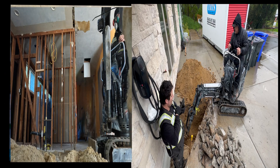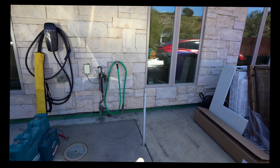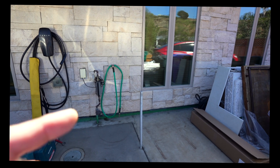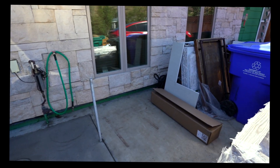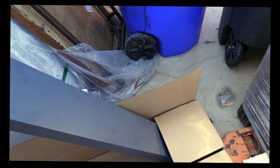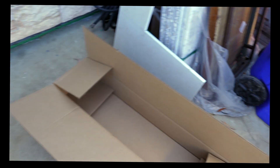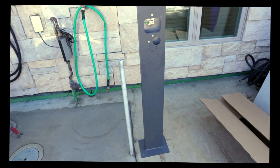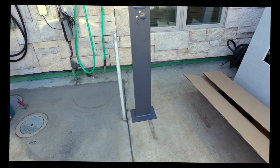This is not going to be a video for everybody, but right now we're going to put a post here. When the Gen 3 charger comes in, the electrician is going to mount that Gen 3 charger to the post. We ordered from Tesla online. This post is going to be mounted right there, we'll have a Tesla charger on it, and we'll be able to charge more than one car.